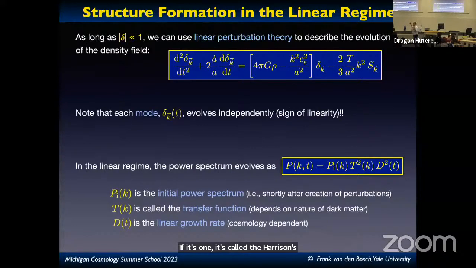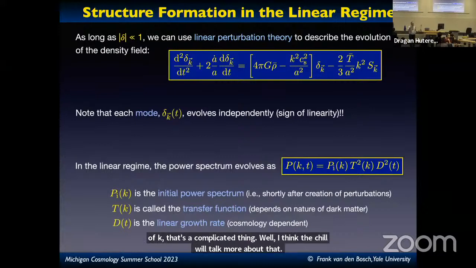But we now have constraints. It's like 0.96 something, I forget. And that's exactly what inflation predicted. It should be close to 1, but probably a little bit lower. So we know what the initial power spectrum is. And then there is something called the transfer function, T of k. That's a complicated thing. I think that Jill will talk more about that.